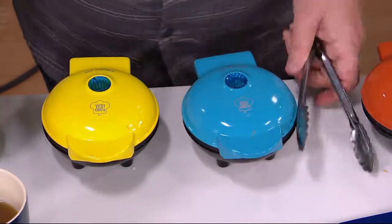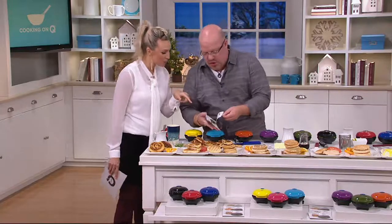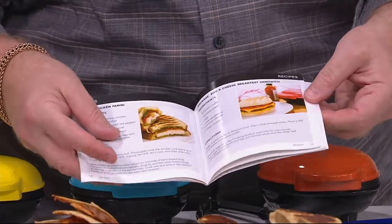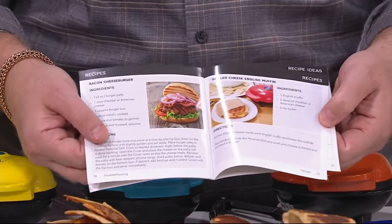The colors are so fun — I think kids would really go for them, especially the bright colors. We've also got recipes included — a whole bunch of recipes in there to help you out. So if you want more ideas — making breakfast sandwiches, making pancakes, grilling — it works perfectly for one hamburger in the grill part.